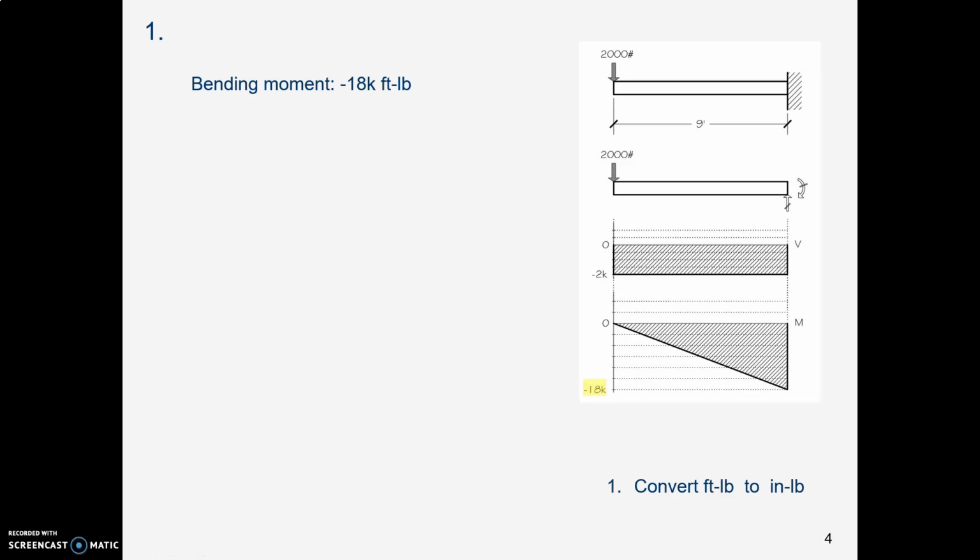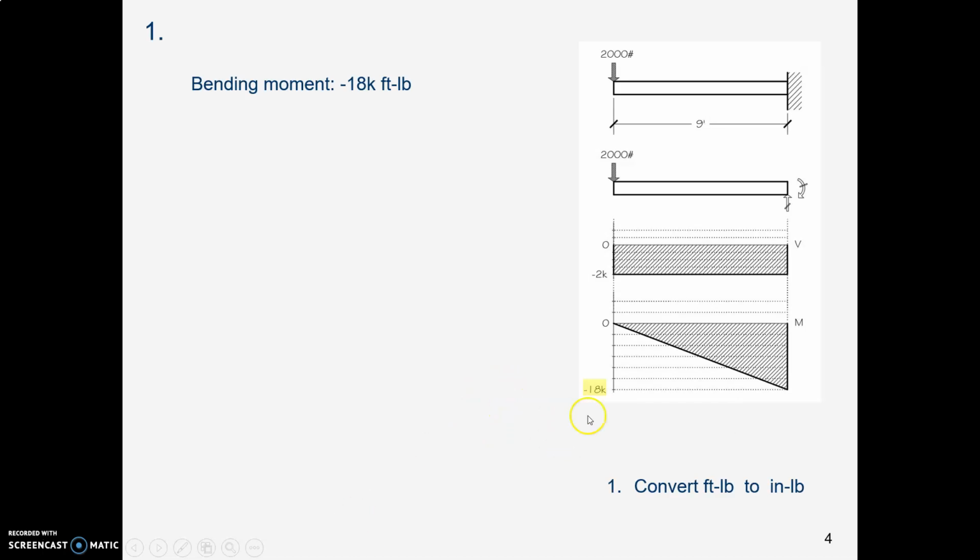Let me just interject here for a second. This bending moment happens to be on the negative side of the graph, but that doesn't matter. We don't need to worry about what direction it's bending. Is it up or down? Is it positive or negative? All we need to worry about is how big is the number. So you'll see diagrams where some bending moment is above the zero line and some is below the zero line. All we care about is how big is it.